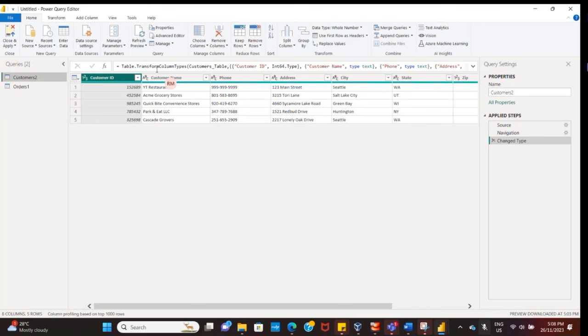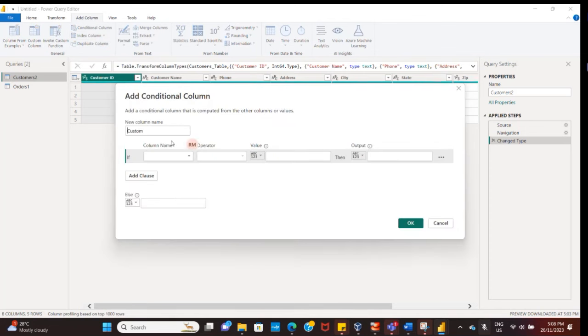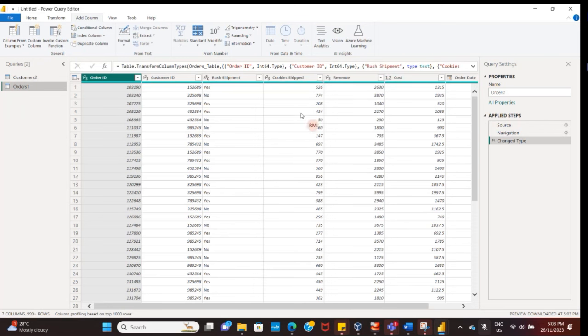For example, you can go to Add Column, Conditional Column. There you give a column name, select the column, set the operators and then the value to filter, and that column will appear here. So you can see both of the tables that we have for our analysis.